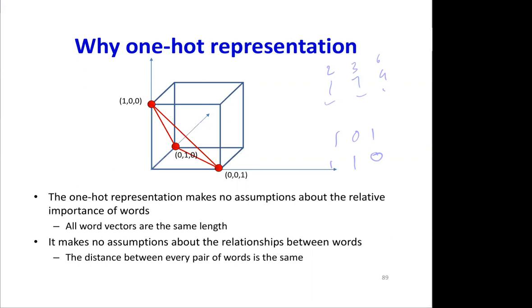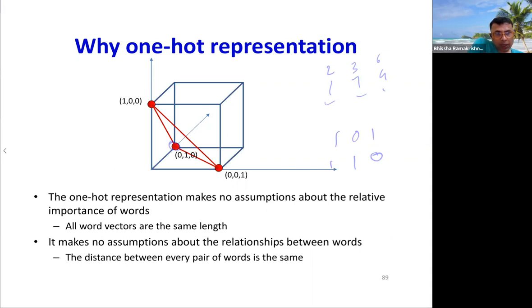Maybe because that creates a bias for some words. So what really happens is that in the beginning, you cannot make any assumption about the relative similarity of words. If I use anything of this kind, then the distance between these two words is greater than the distance between these two words. You're arbitrarily imposing a distance notion between words, which may have nothing to do with reality. So the specialty of the one-hot representation is that the distance between any two words is exactly the same. What's the Euclidean distance between any two words here? Anyone?